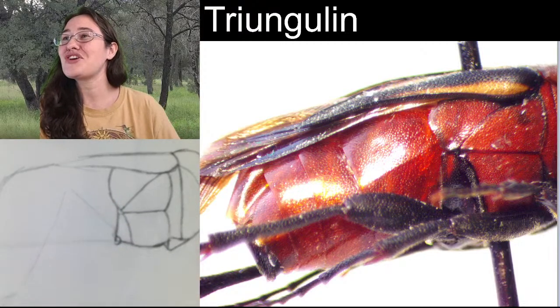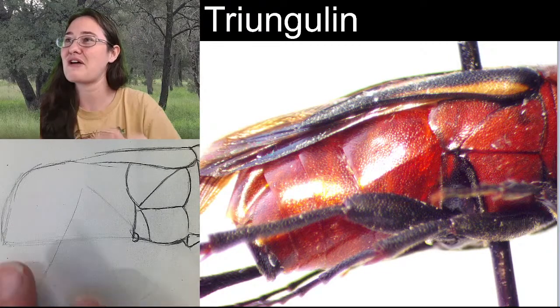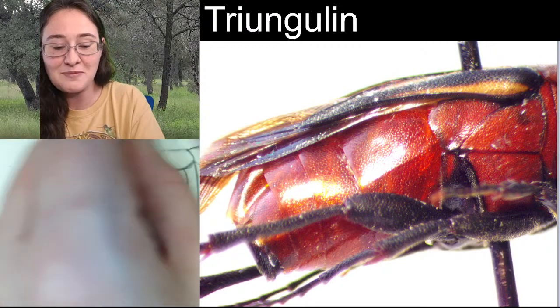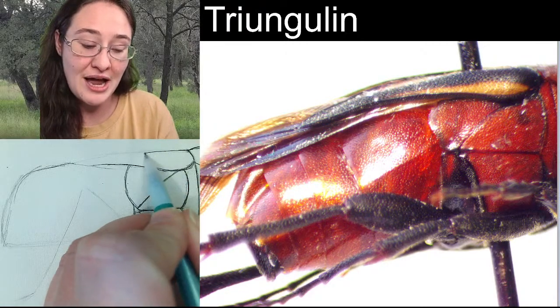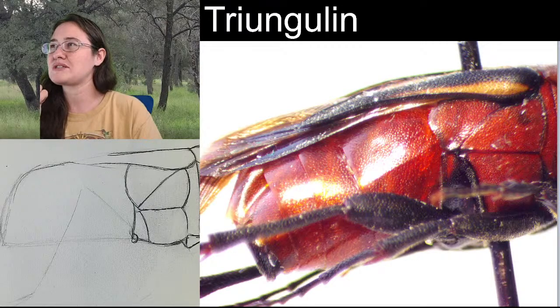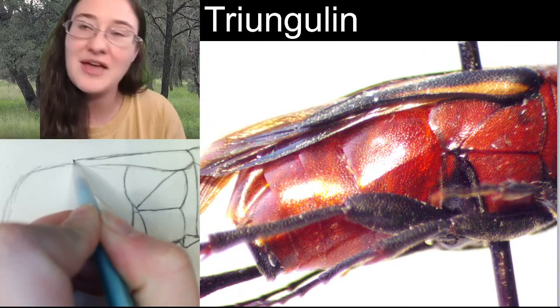And I'm going to start sketching the abdomen while I talk. You guys can see it's focused too, so hopefully you can follow along as I sketch. So we have these triungulin larvae, and they are really itty bitty tiny, and their body shape is adapted specifically for finding their host and holding on, and following them to wherever they're going to be feeding. And I believe that wedge-shaped beetles feed on roaches? I believe that they are parasitic of roaches. Oh, okay, and on a variety of species of bees and wasps. So they'll hop a ride, and then they will feed.